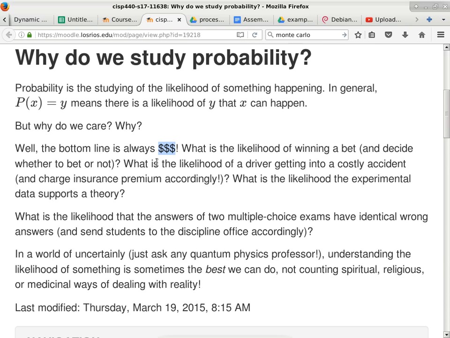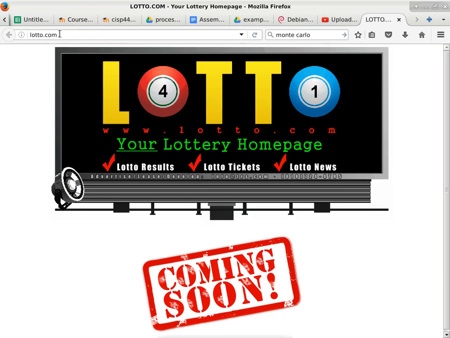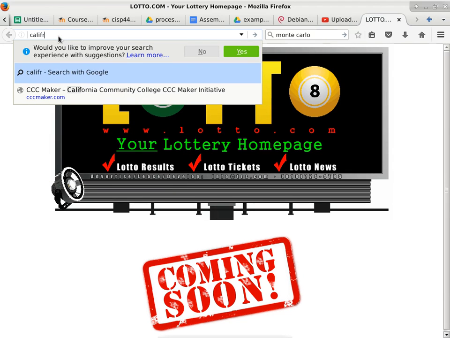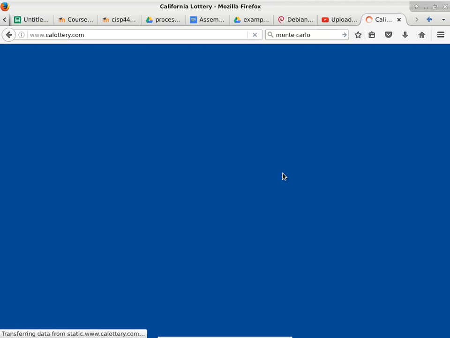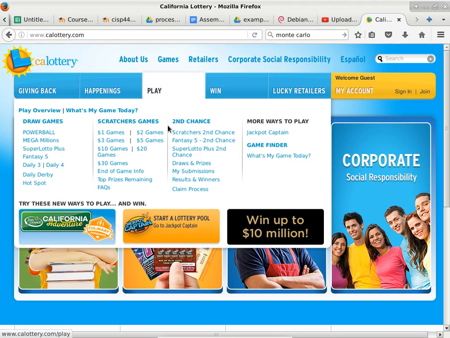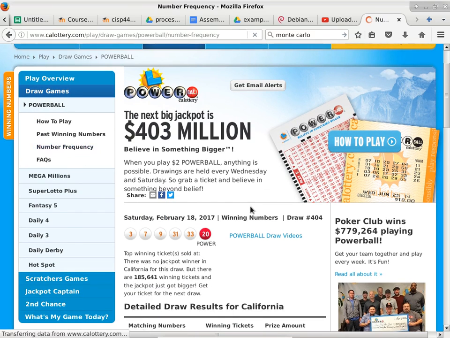Okay, so I only have a few minutes left. So instead of going into the detail and showing you all the factorials, I'll just give you the equations. Or you can go to the website. You can go to the Lotto website. This is not California Lotto, so we want to look for California Lotto. There we go. Now, when you go to the Lotto website, you can go to a particular game, let's say Powerball, and they will give you the chances already.